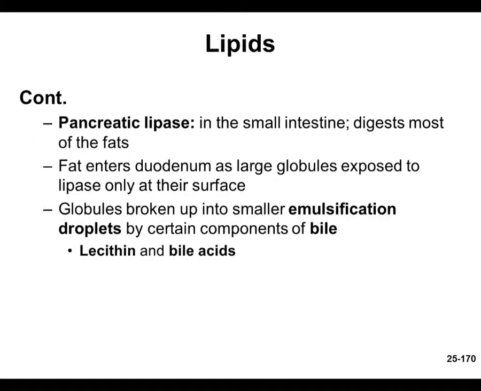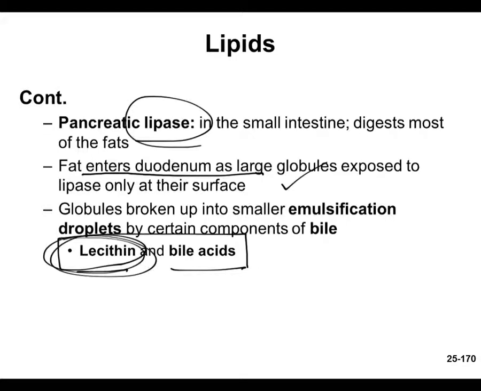The pancreas is also secreting a large amount of lipase, and that fat is entering into the duodenum. Again, that was one of those clues, right, that the bile needed to be released. And what happens is that that bile will now emulsify, or help to dissolve, if you will, the fats. Lecithin and bile acids, you can buy lecithin in the drugstore. Lecithin is actually going to help some people with their absorption of fats, the breakdown of their fats.